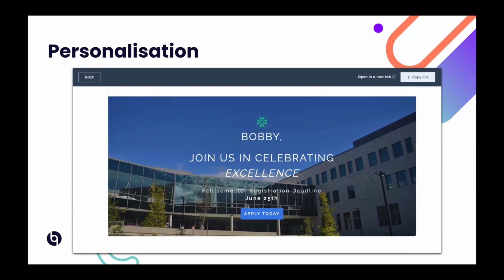So with HubSpot, you can use it pretty much anywhere. You can use it on landing pages, you can use it on website pages, emails, and now there is an option to do it within the CTAs as well, if you've got that CTA beta. So here's an example of what it would look like on a page. So this is the same application page that we used earlier for the Smart module. And again, we've just used their first name. First name goes a long way, but you don't have to do that.